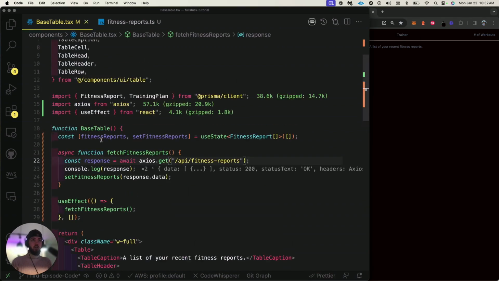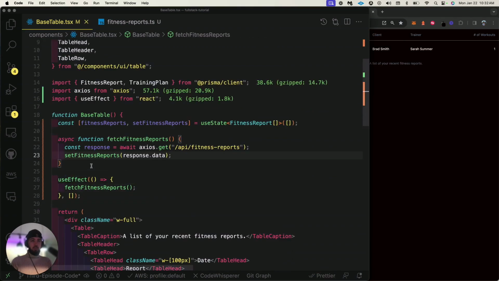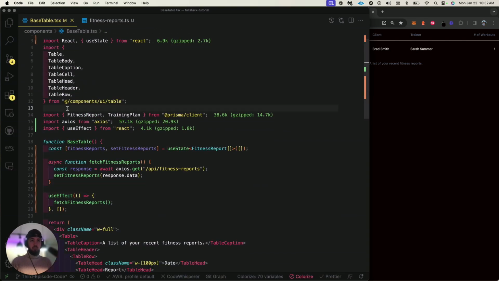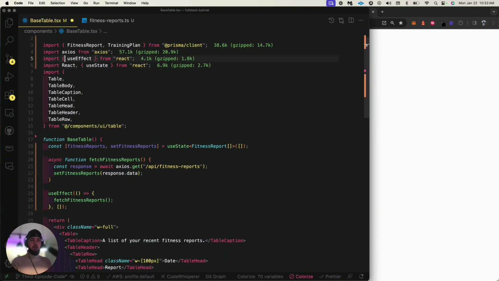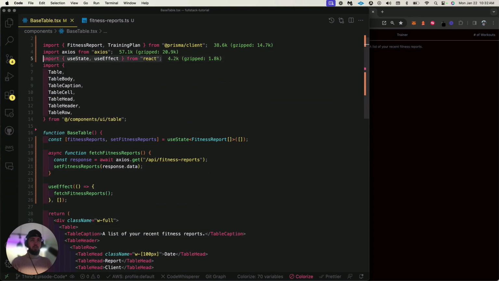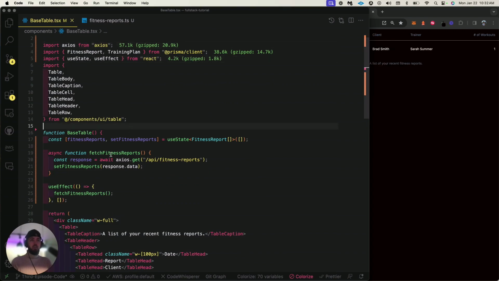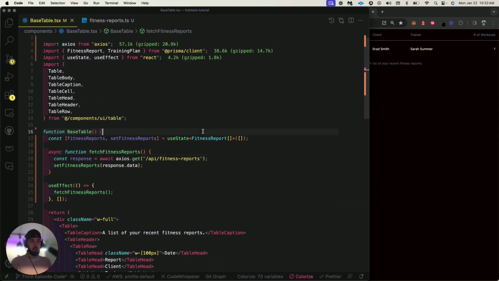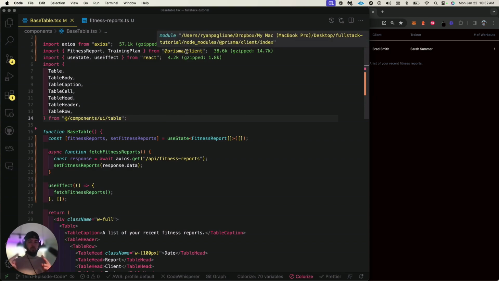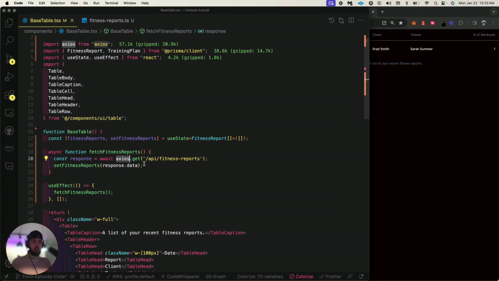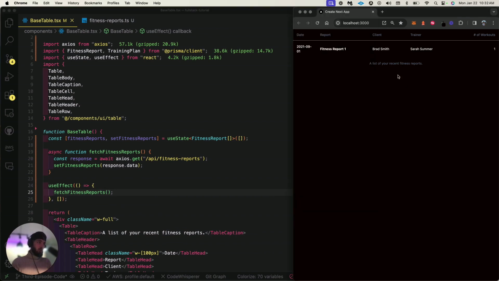I want to show you guys real quick how to clean up the front end. So this is all our front end should look like for right now: we just have our imports at the top of the file. Let's clean this up a bit. Actually, get rid of this import React deal, and that should clean us up a smidge. So you can see on the front end client, we are receiving the fitness report and we're pointing at the Prisma client. So both the backend is pointing at the Prisma contract and the front end is pointing at the Prisma contract, which is just beautiful, perfect. And we have a fetch function that's just getting a response from our endpoint and it seems to be working. And our useEffect is working as well. So our list is coming together perfectly.